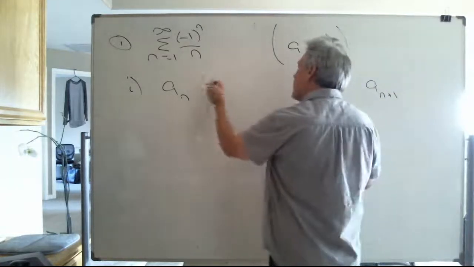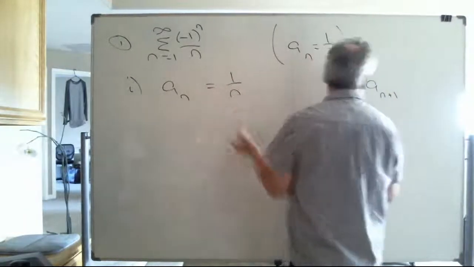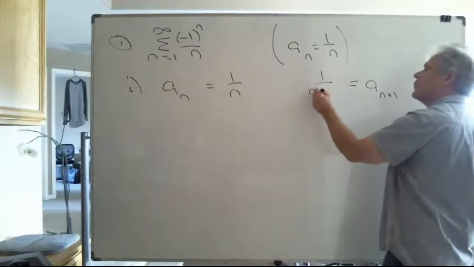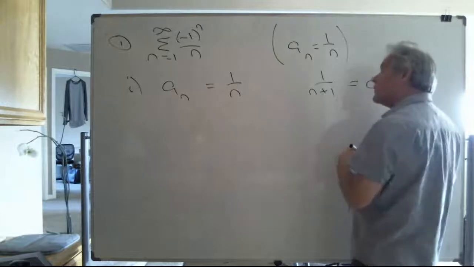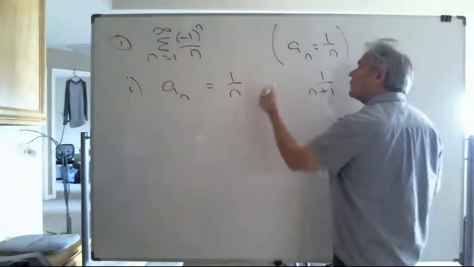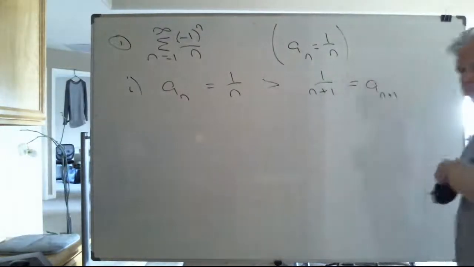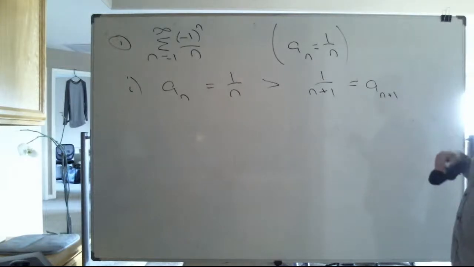However, this is this fraction. This is this fraction. Both these fractions have the same numerator, but this denominator here is larger. That means necessarily this fraction right here is smaller than that. So I certainly have a decreasing sequence where a sub n is the nth term of the sequence.